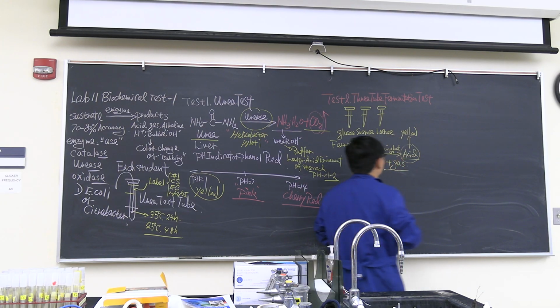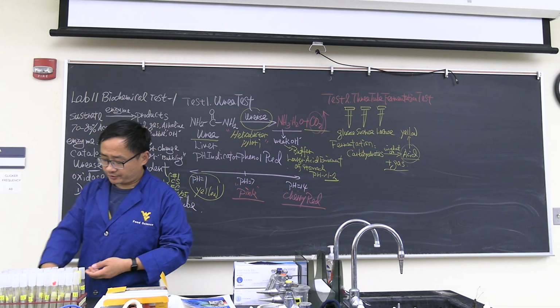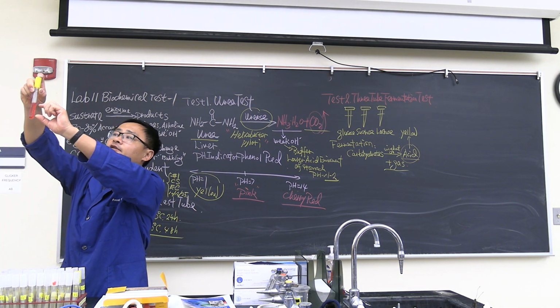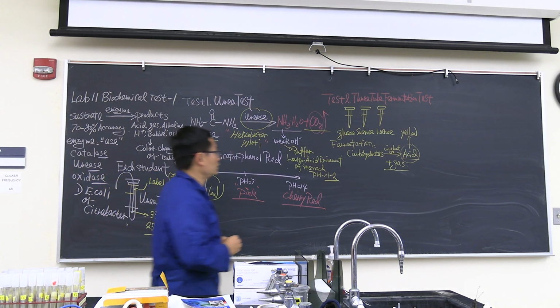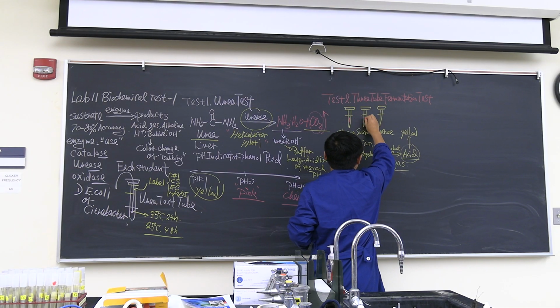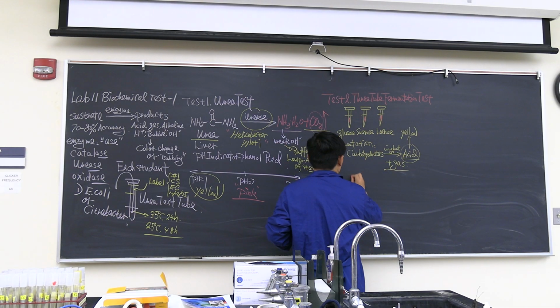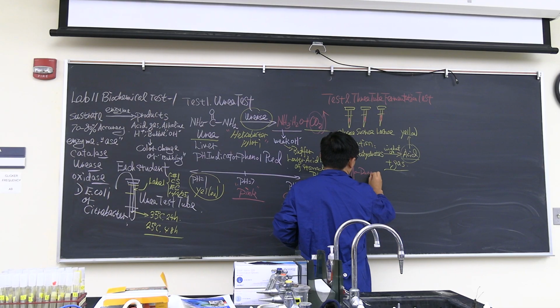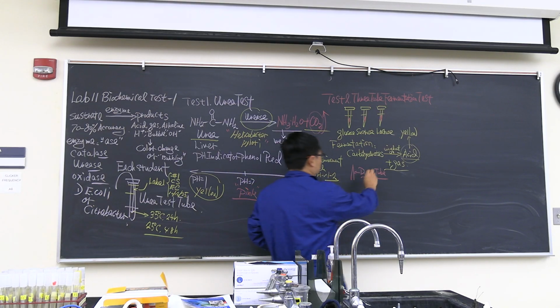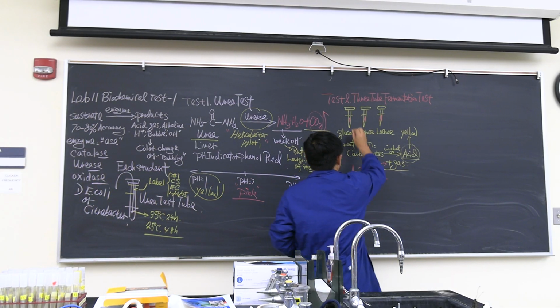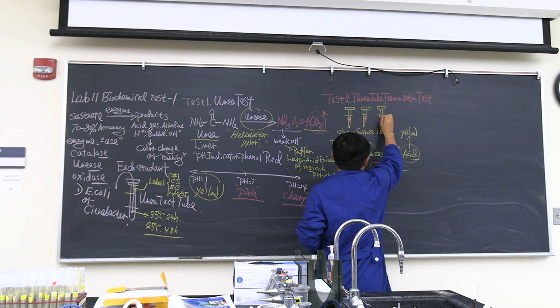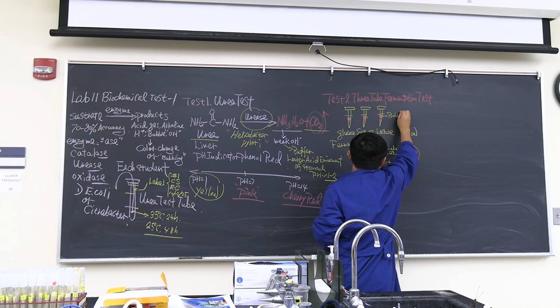Now how do we know the gas comes out? If you look very carefully, inside there is another tube, a very tiny tube. So in each of these 3 big tubes there's a tiny tube. This is called a Durham tube. This is used to test the gas. So how do we know the gas is positive? After incubation, if you see the bubble comes out, then gas fermentation is possible.